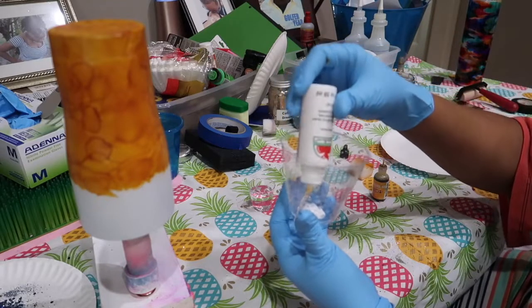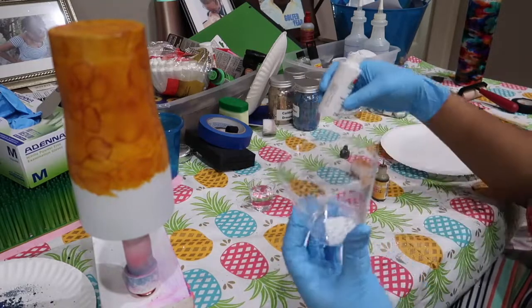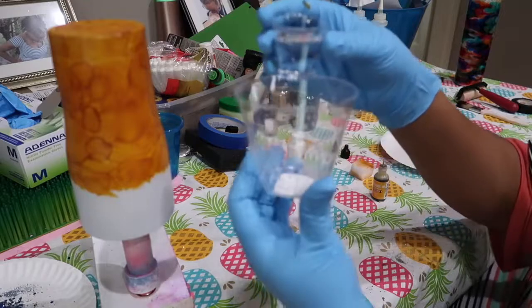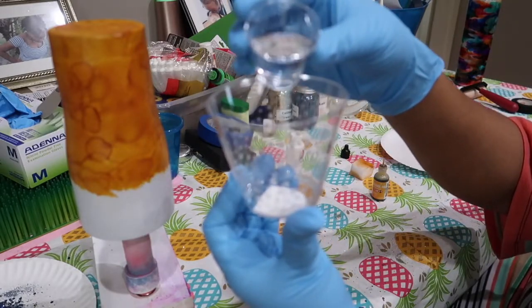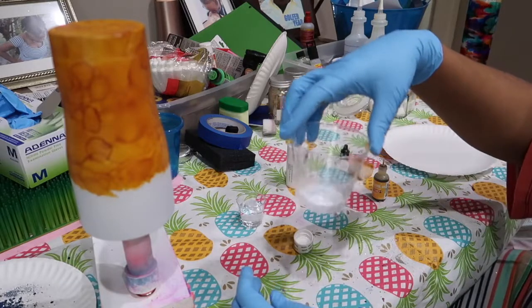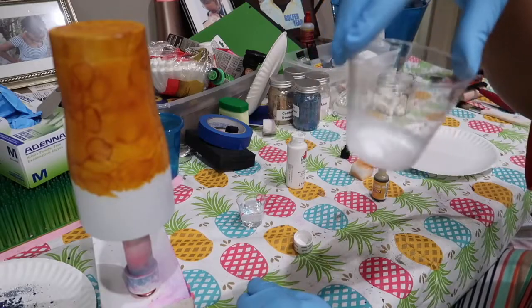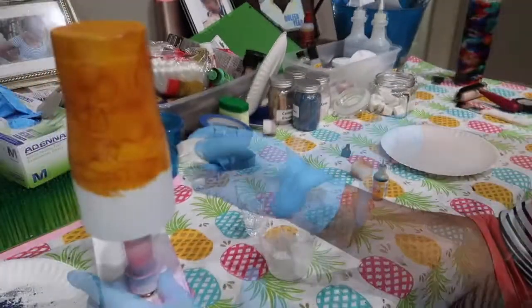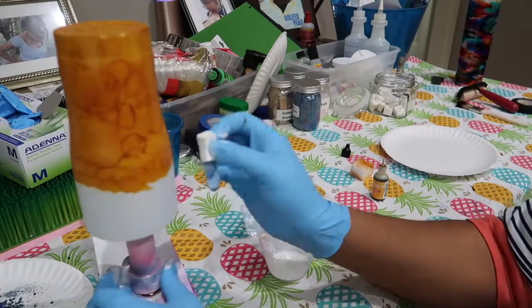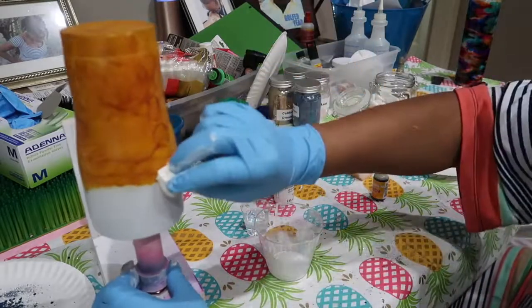And so I'm going to first start by putting it in this cup and diluting it with just a little bit of water, so that I can make a white but transparent bottom. And I think when I do that, it gives it a little bit more texture. So first I start with the diluted white paint, and then I will go back over it with the concentrated white paint, and it'll give it a little bit of depth.